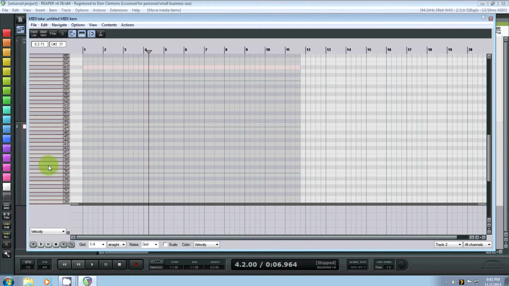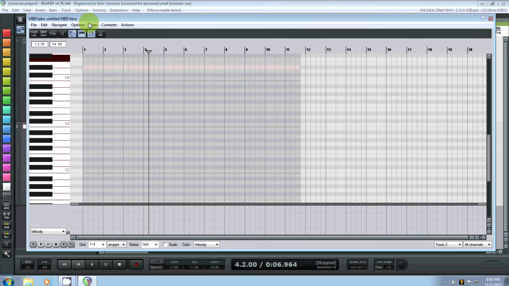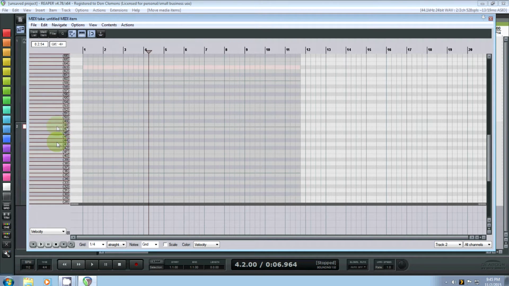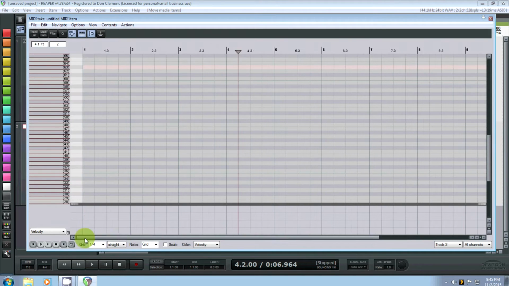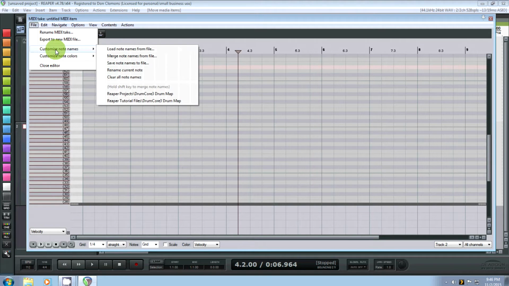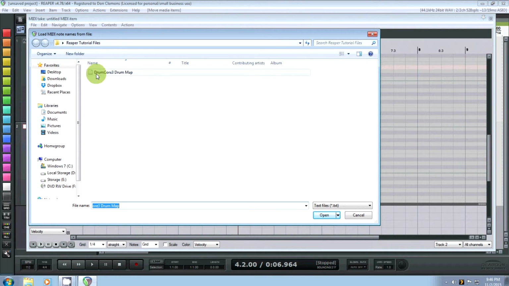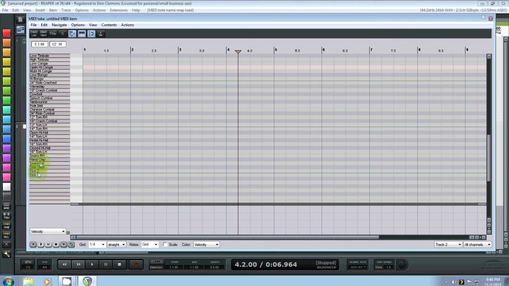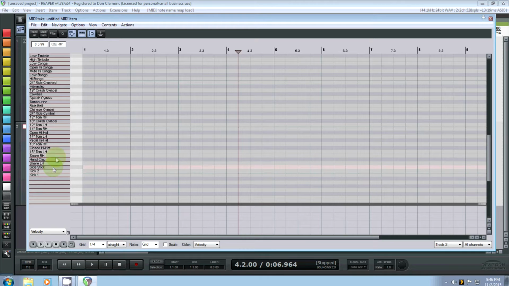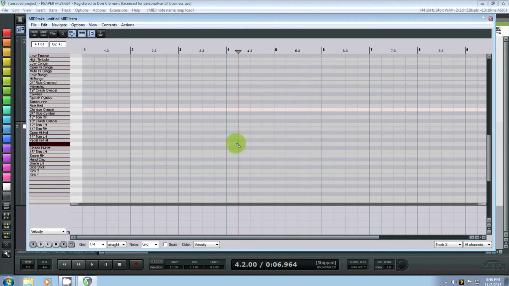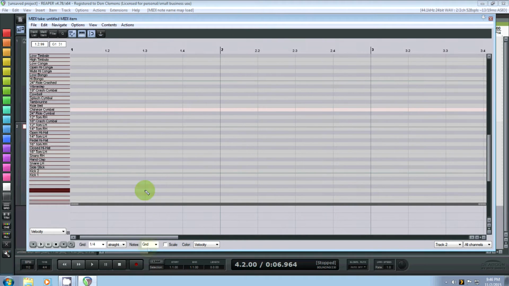Now over to the left, you'll notice these numbers. You can view piano roll if you want, but we want the names of the drums so that we know what we're programming. Drum Core 3 came with a text file. It's a formatted text file that has the drum names in there, and we need to load that. So custom note names, load note names from file, and I have them set up here. It's just a text file. Double click, and there we go. And so now we're basically ready to start.